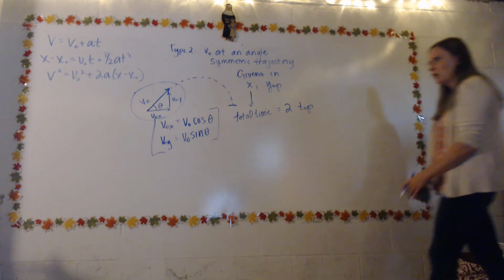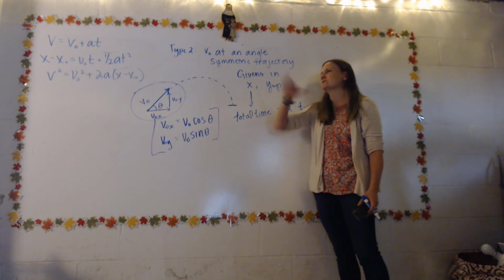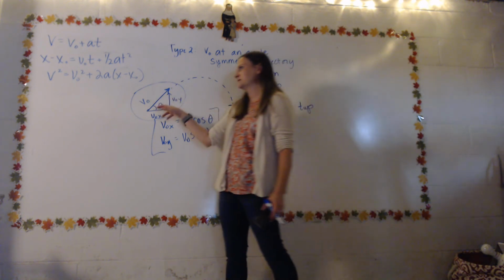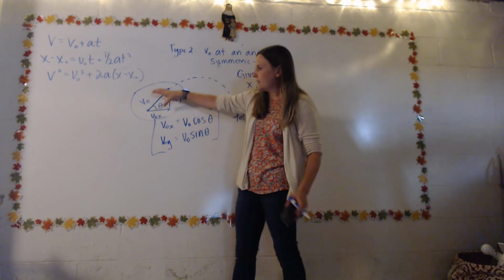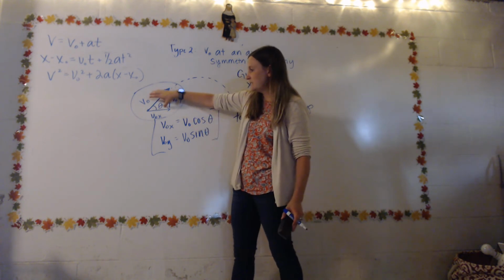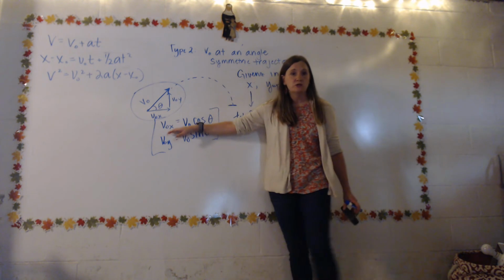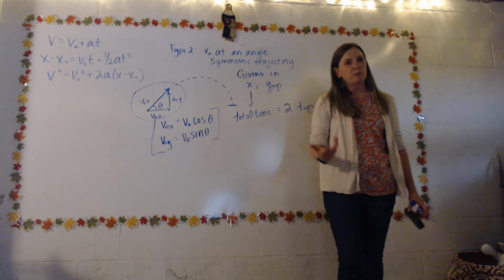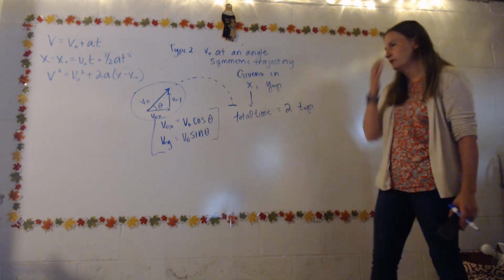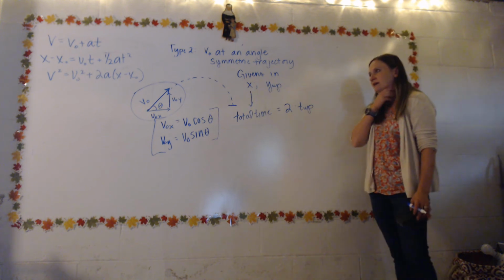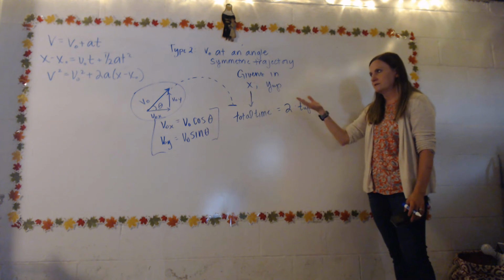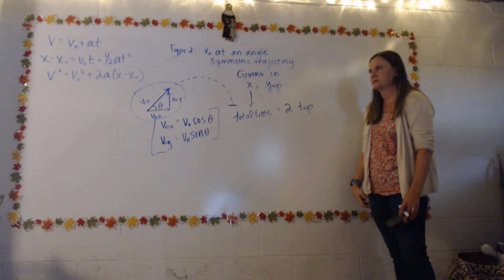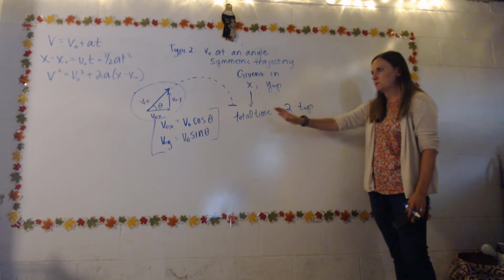They're almost always, in fact, honors physics always, going to give you the initial velocity and the angle. They could make it complicated where you have to figure that out. But they're going to give you the initial velocity and the angle, and you are going to use just right triangle trig to find the components. How much of that initial velocity is horizontal, and how much of that initial velocity is vertical. So you're taking the vector and resolving it into its components, is what we would say. So that's a type 2 problem.